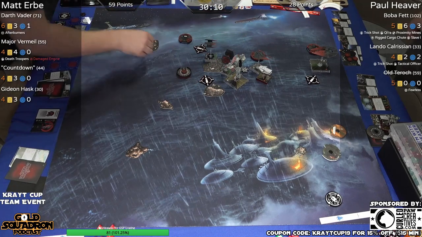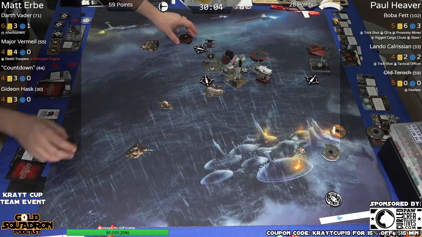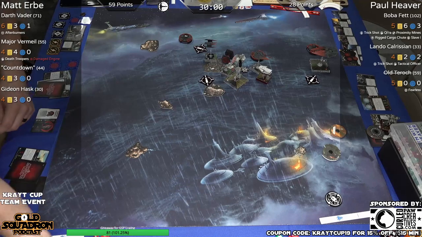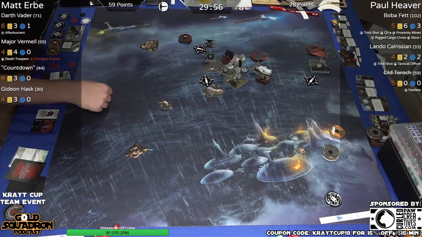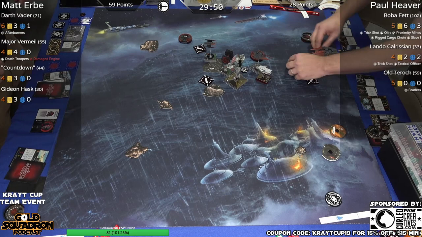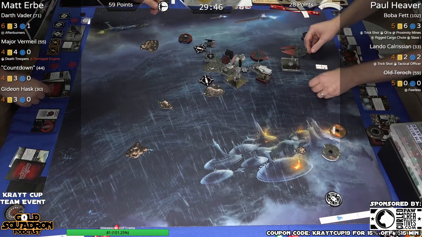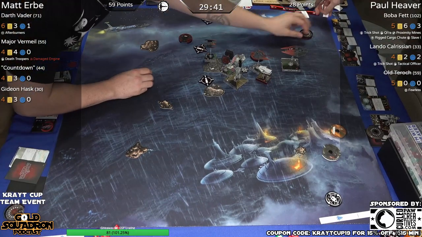Gideon bumps there into Boba. Lando should be up next after the Reapers in countdown. They're all initiative 4. Rolls for the debris. No damage there. Debris only do damage on crits. Now, no advanced ailerons from the Reaper because of the stress. That'll remove the stress. And there's the focus action.